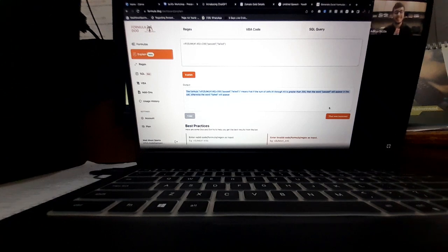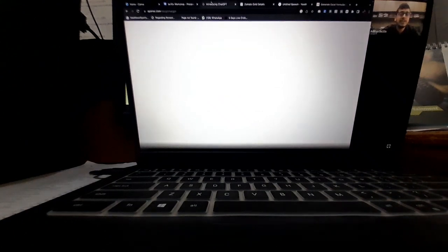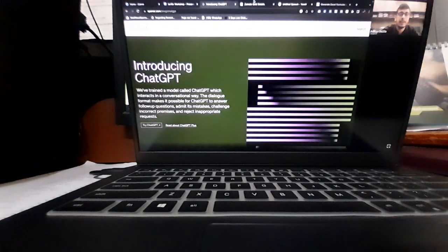Okay guys, the name of this tool, which we have already covered, is ChatGPT again. Yes, guys, ChatGPT can help you do the other way around as well. I'll show it to you. I'll copy this particular formula and go to ChatGPT. I already have ChatGPT open over here.